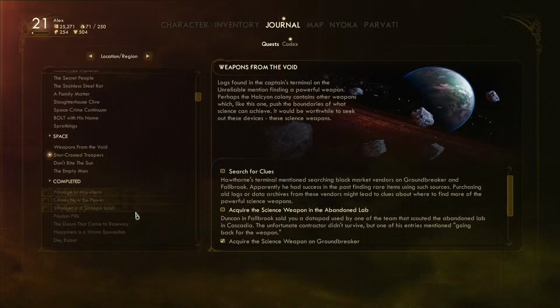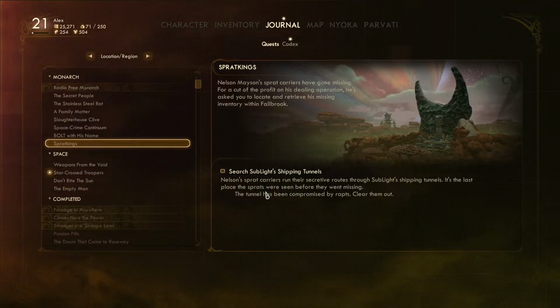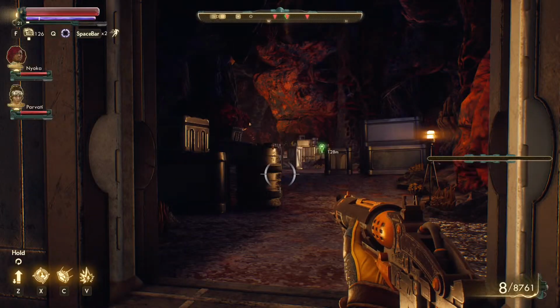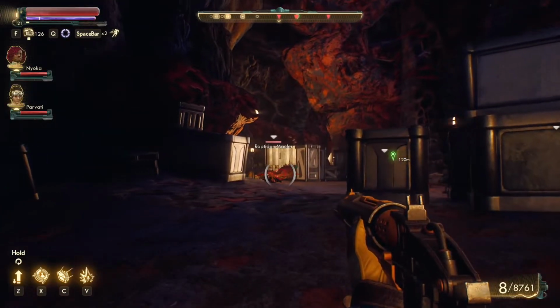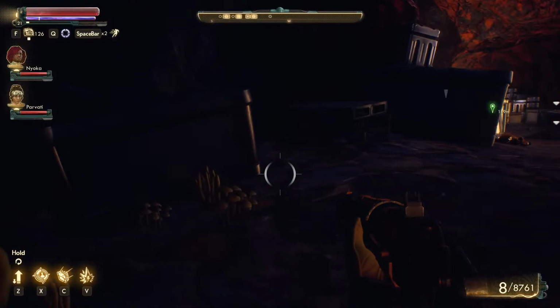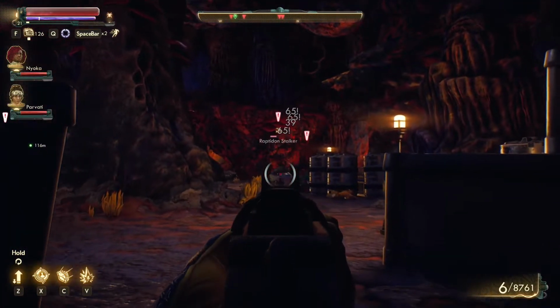Sprat Kings. Nelson's Sprat carriers run their sensitive routes through Sublight's shipping tunnels. It's the last place the Sprats were seen before they went missing. Right, this mission. Well, there's literally Sprats in here. No, that's not Sprats. I wish it were. They were. I think it'll be okay, though. Some mushrooms. Thank you.